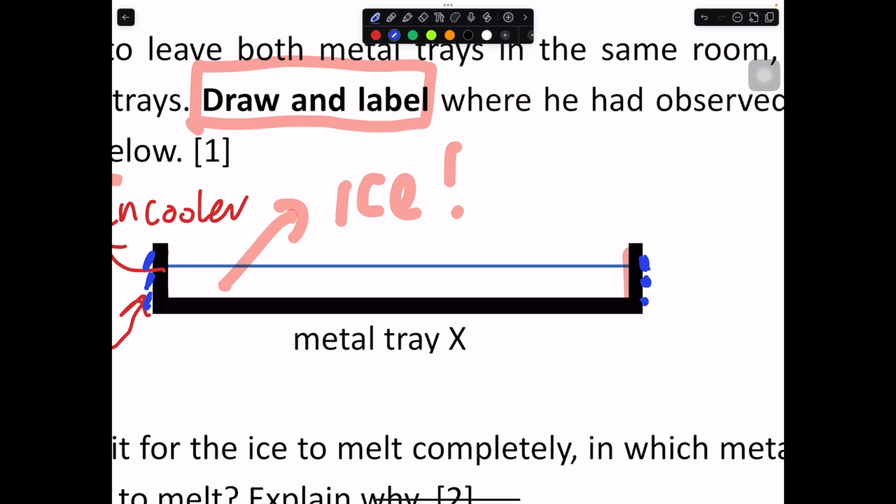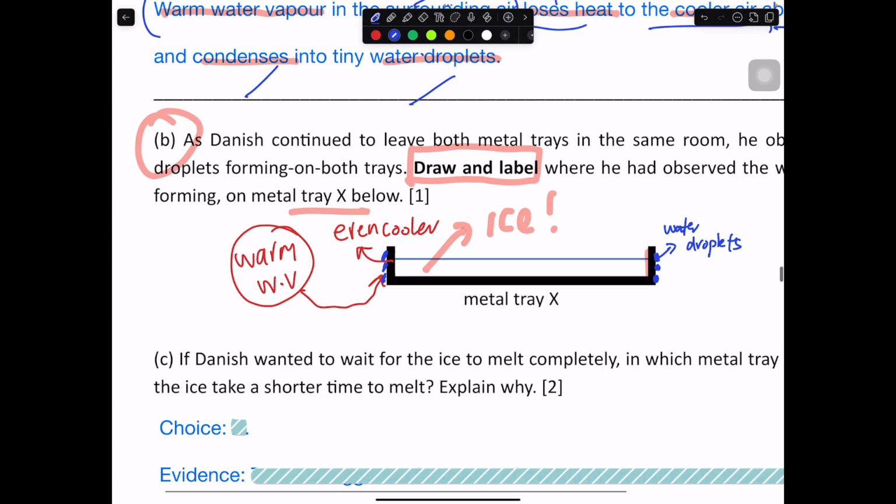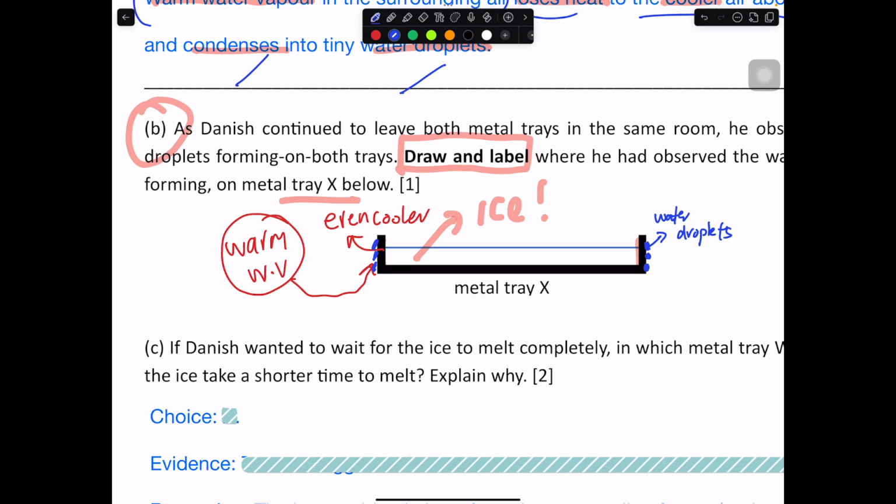You form your water droplets over here. So the key part where the water droplets will form is over here. Water droplets at the side of the container. Don't really need to draw below, because in this case I would have assumed that this is placed on the table. Okay, so just draw it at the side, good enough. Don't have to draw a lot, just maybe 3 on each side will be good enough.